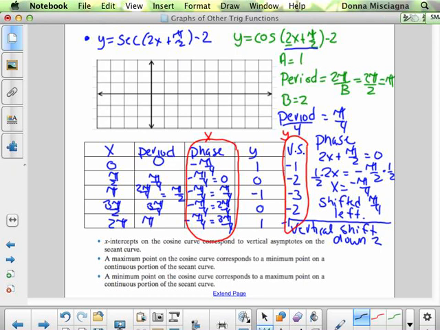I'm going to have each, pi-fourths is fine. So each line will be worth pi-fourths. So this would be pi-halves, and this would be pi. And maybe we'll do 2 periods. So this would be 3 pi-halves, and this would be 2 pi. All right, so we'll go ahead and graph our values.